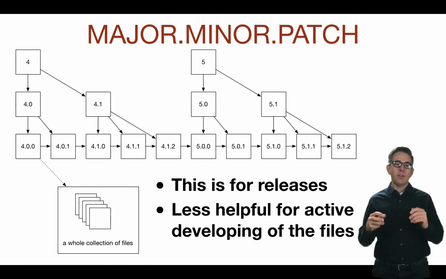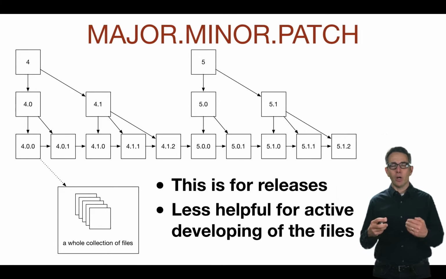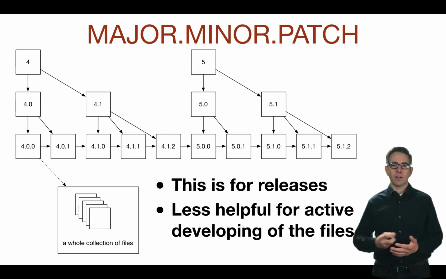And you'll continue naming those snapshots until you get to a point at which you're going to commit changes to your whole collection of files that are so different that it's no longer going to work with previous versions. And so rather than calling that next release 4.1.3, you go ahead and upgrade your version number to 5.0.0. So as your changes progress through time, and as you make changes to your collection of files, you'll name particular snapshots with these numerical numbers in order to communicate the current version.